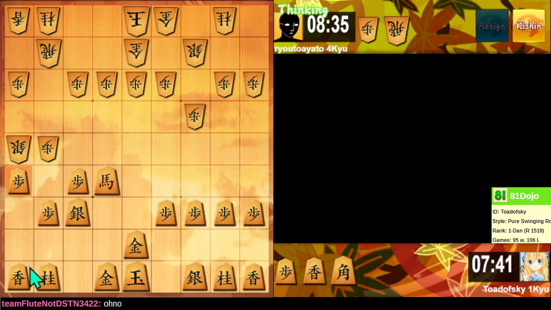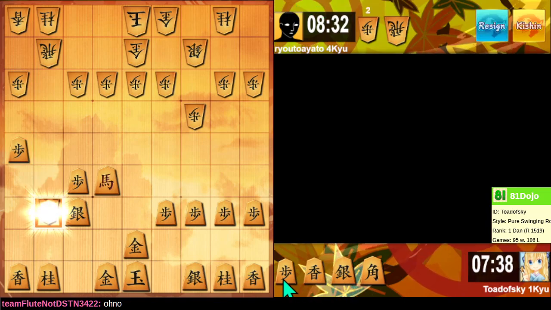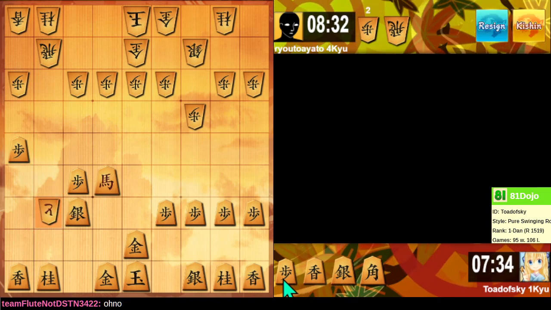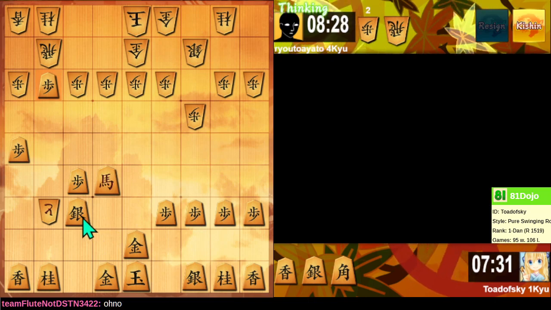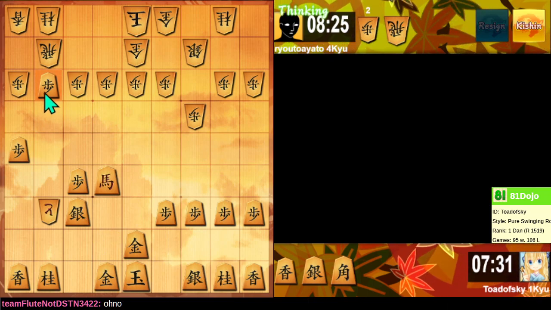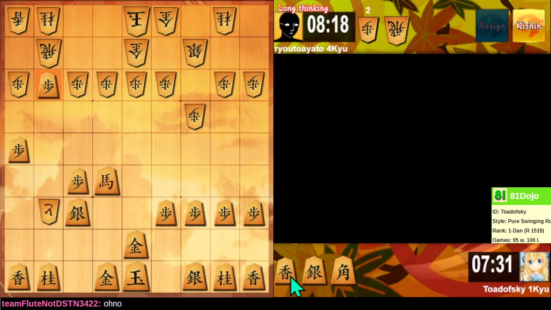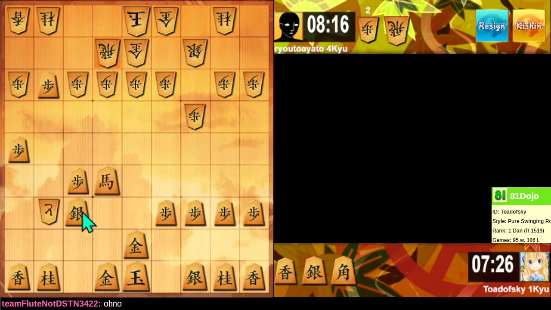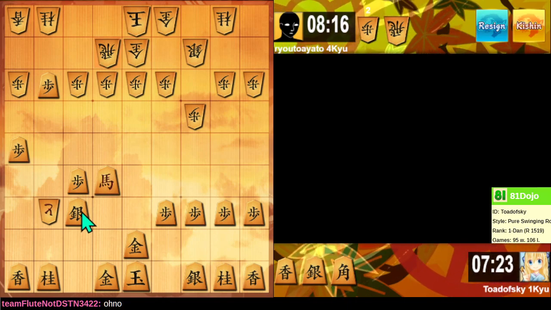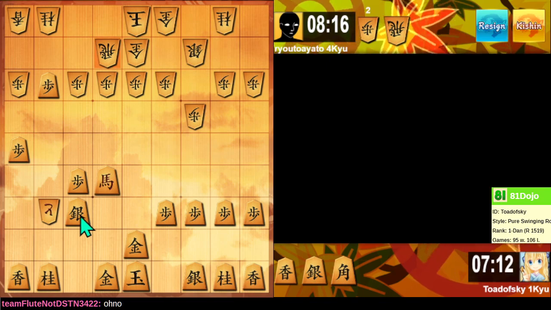This simply wins a silver. I mean, I say it's simple, it's not entirely trivial, but I am winning a silver general here, because this rook cannot promote. Because I have a lance I can drop that would prevent the rook from promoting. So we've collected a silver. They still have the rook that they got from earlier. We don't have to give away this silver for nothing.